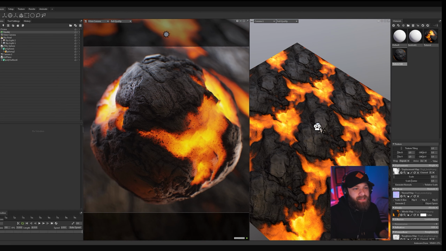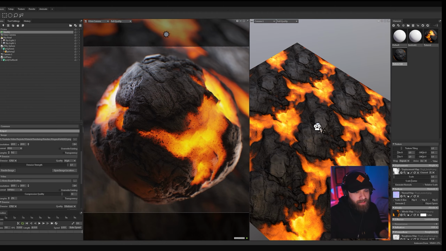So jumping back into Marmoset here, we'll go back to our render and set that up. I'm going to set my sample size to 256. I'm going to have a format type of PNG. So once you have all these settings correct, you want to choose where you want it to go. And then you just hit render image, and you'll see that it'll pop up with a render here. And depending on the power of your PC and the settings that you use, it'll still take a varied amount of time. But you can see mine is just about done here. We'll pop that image up.